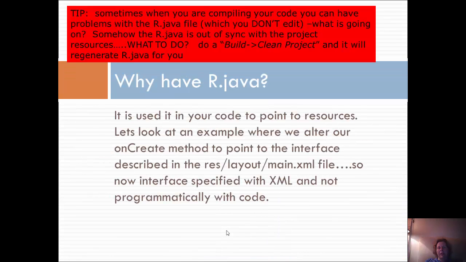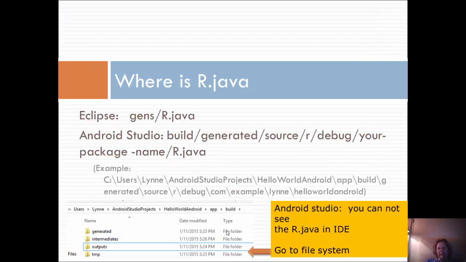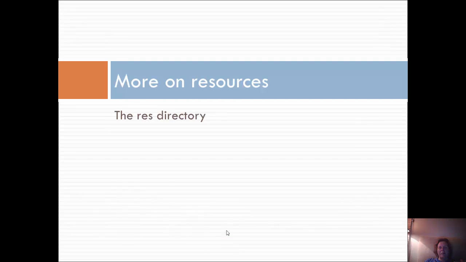Okay, let's back up. So what R is, it's actually a file, and it's automatically created for you by Android Studio, and it's called R.java. It's actually a Java file. And what that is, it basically, it's somewhat like a manifest file, but in Java. It points to the different resources in your project. So for example, actually let me see if we have an example in here.